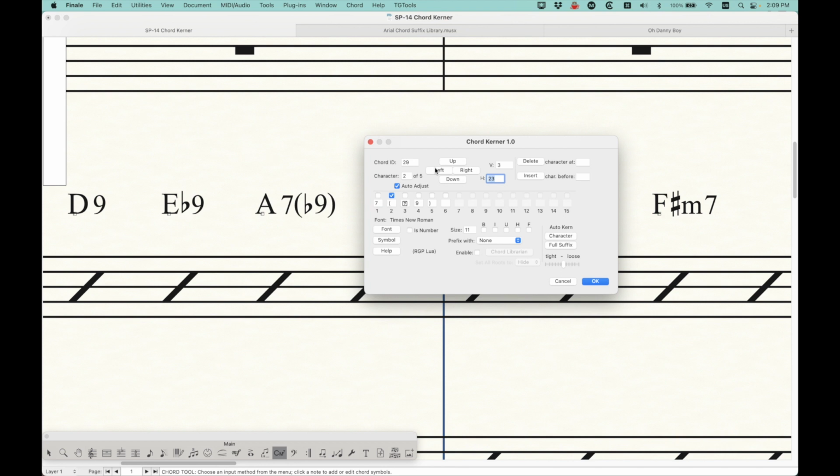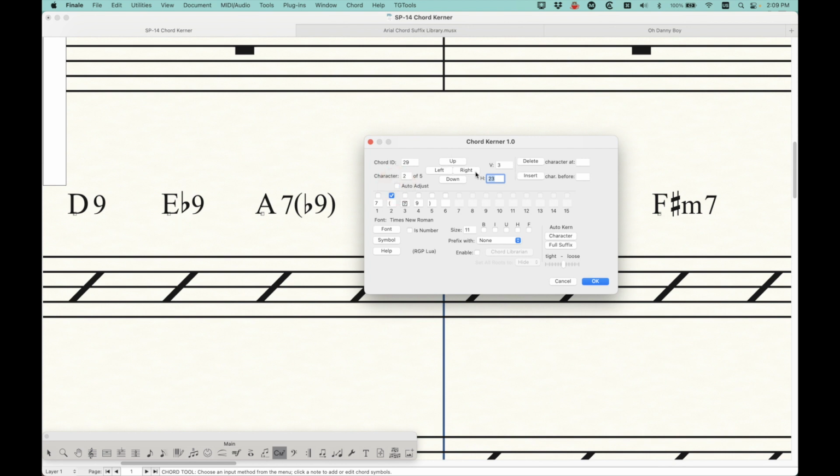This doesn't work up and down. This only works with the left and right. So if I choose up here, you're only going to move the one that's checked. But it's obviously more useful with the left and right. So I use this option a lot when I'm using this tool. Just have that auto adjust. It makes it a little bit easier. All right, so that's how that works.